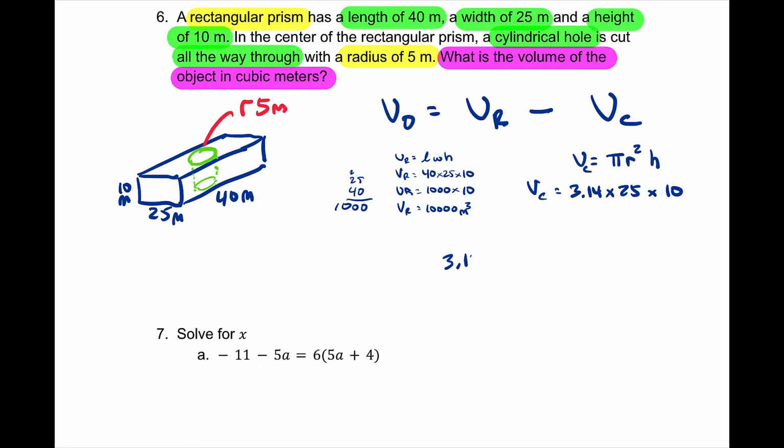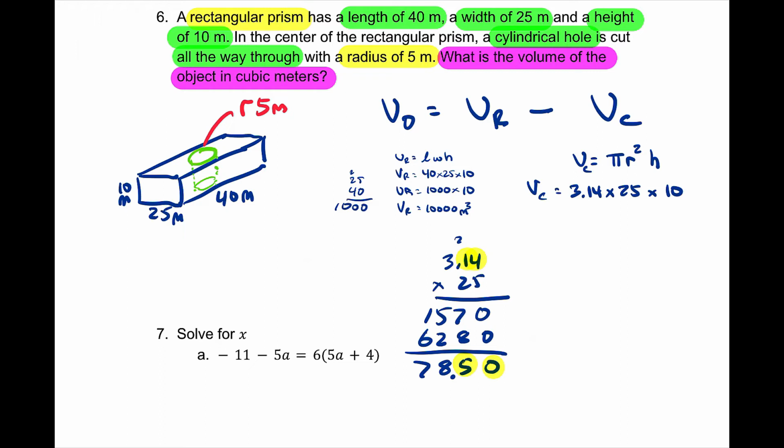Okay, so we'll start off with this 3.14 times 25. I've got to do some math right here. So we get 7850, but don't forget we have 2 decimal places here, so I need to have 2 decimal places here, and that means we're going to place a decimal right there: 78.50.